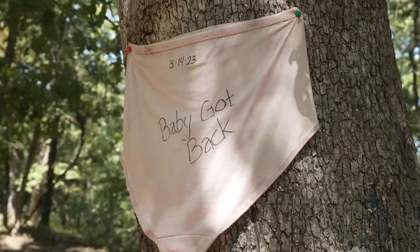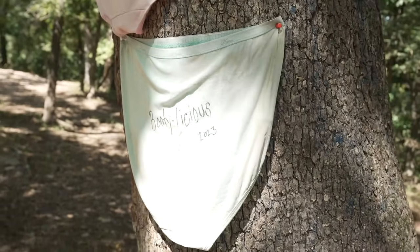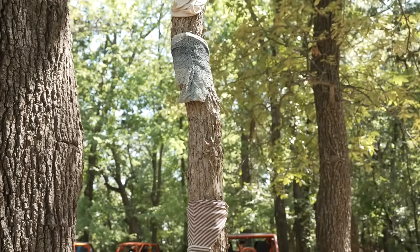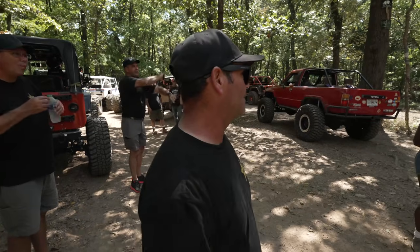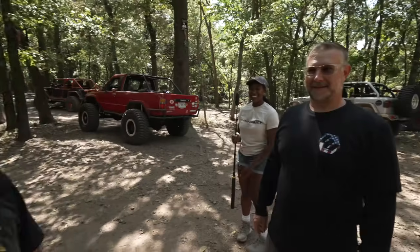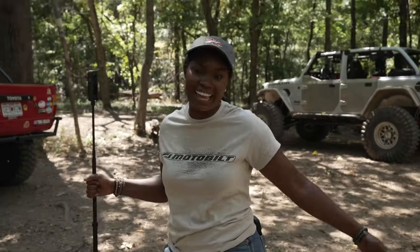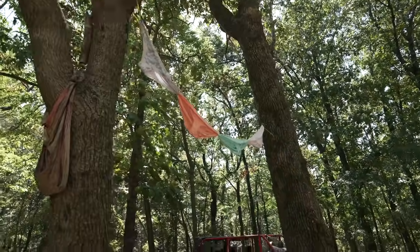Have you made a contribution here? Yeah. Where are they at? Where are my contributions? Is it the G-string that I passed? Oh, Woody. Hey, Lily. Are those your hair leaves in the tree? Lily. Oh my gosh, it's a ruby. Every woman that comes up here their first time, they have to. You gotta do it. No, thank you. Lily doesn't wear underwear. Unfortunately, I don't. So I don't have anything to hang.